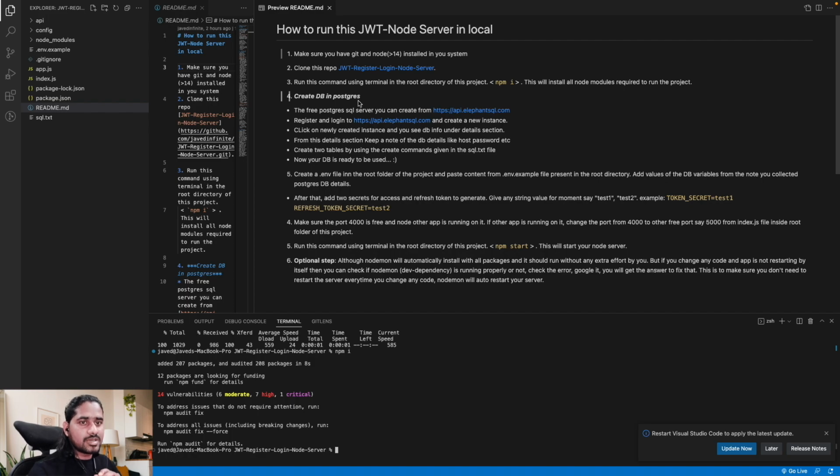So we need a database, and just to make it feel like how it happens in an actual production environment and on any actual web platform, I had to create a database. So you are also going to do the same. You can also create a JSON file instead of a database, but to make it more realistic, as I said already, we are trying to make it near to production code, right?